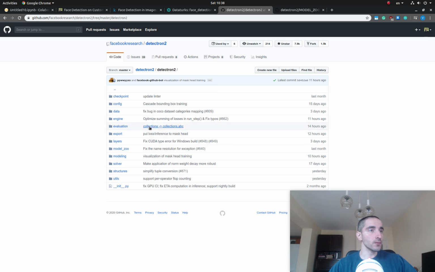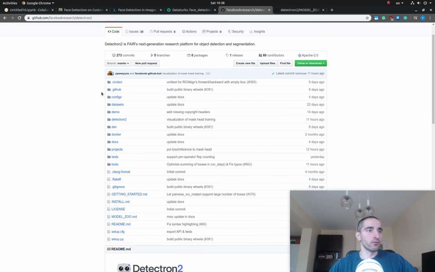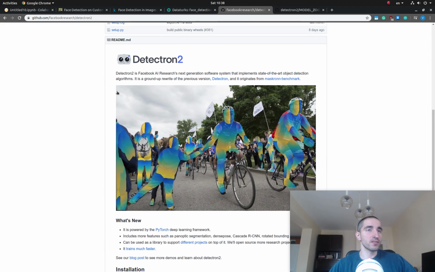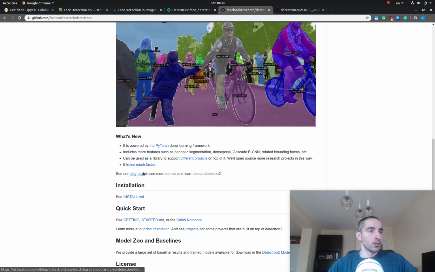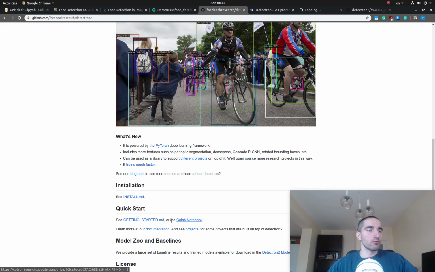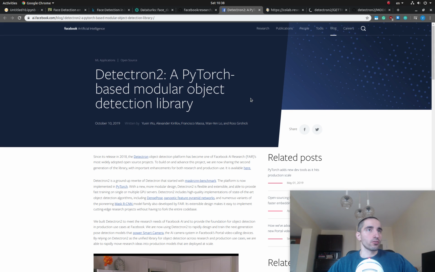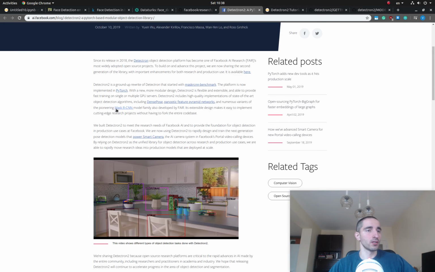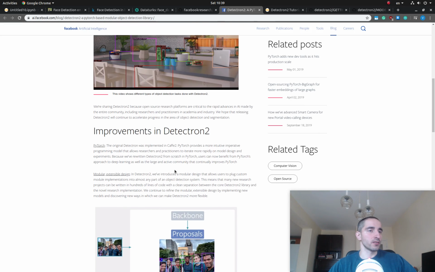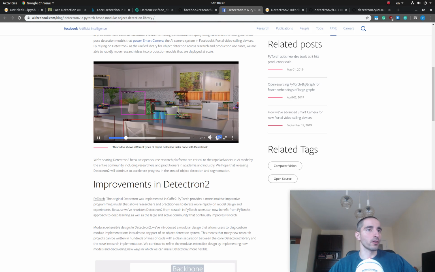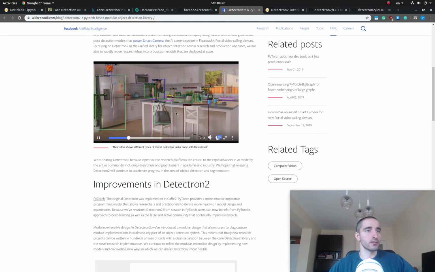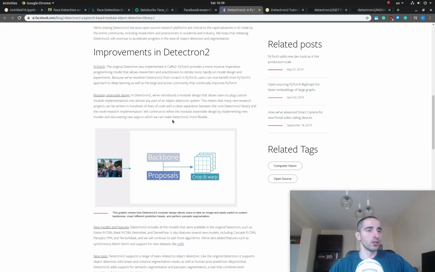Okay, so the last thing that I'm going to mention for Detectron2 is that there is a blog post, a Google Colab notebook, and a getting started document. This blog post is relatively old in deep learning history, but it shows the power of the initial project, and it's really powerful.